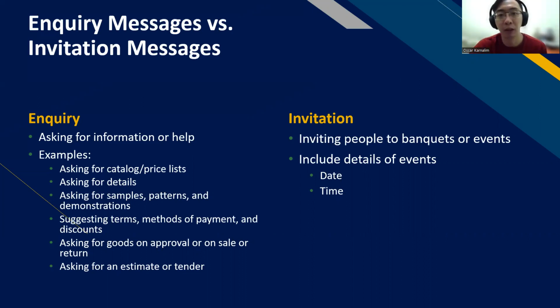For invitation, it is quite obvious. It is about inviting people to banquets or events. The events can be online or even offline. Of course, if it is about events, then it is better for you to provide information about the time, the date, and even the location so that people can check whether they can fit that event into their schedule.